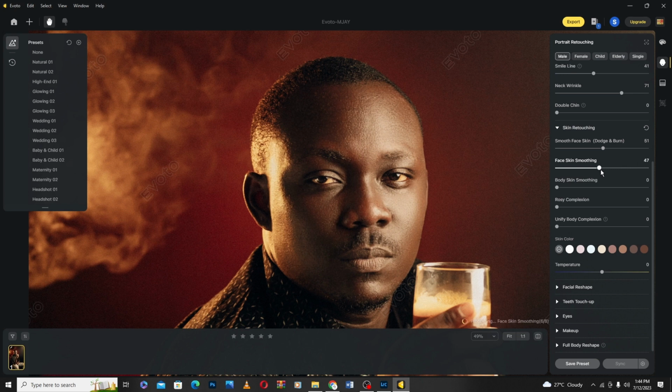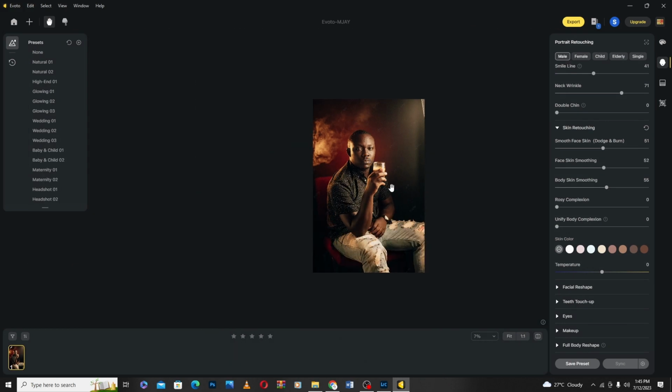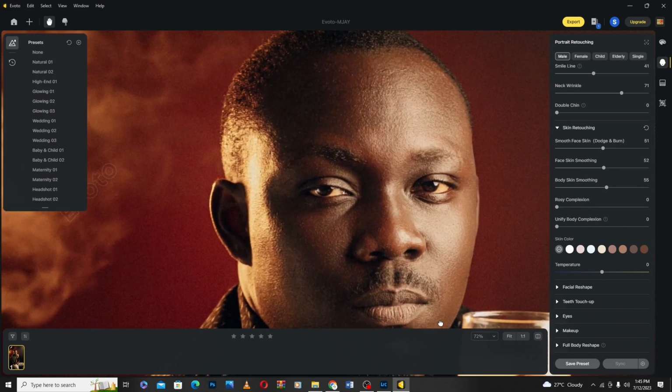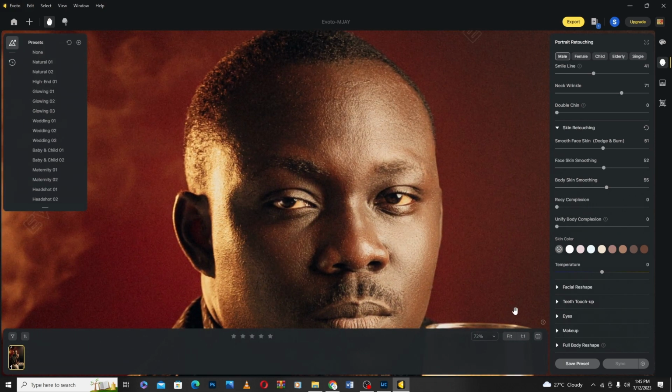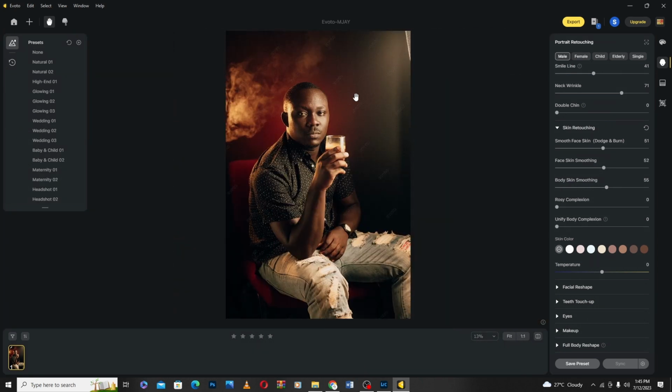So let's bring it back a little bit. And this is body skin smoothing. Let's add it at least 50. And then this one gives a bit of color, but we'll leave it for now. So this is our photo now. Before, after. And this will save you long hours from brushing, painting, and all that.